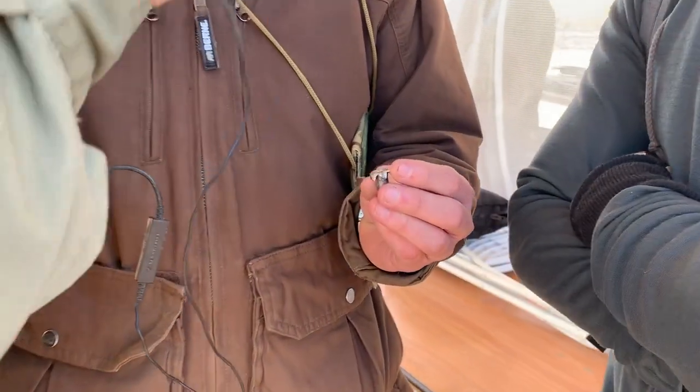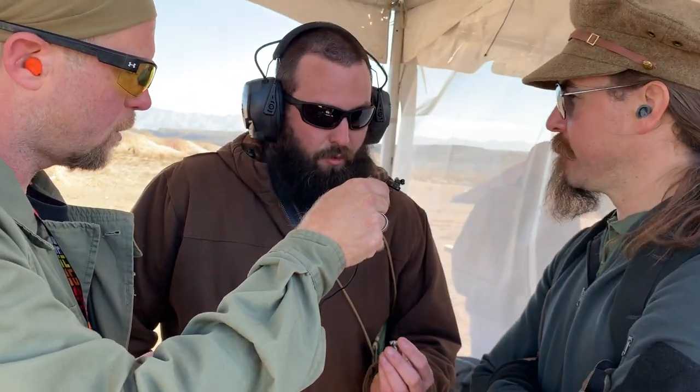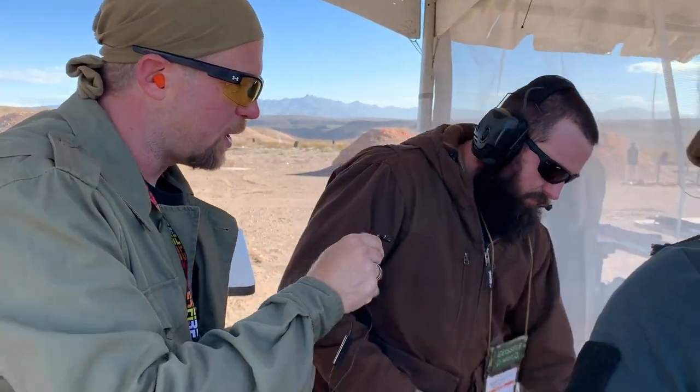Pressure-wise, is this something you can run in any regular 9mm pistol? Is it plus P, plus P plus? We're actually NATO spec-ing these — equivalent to a plus P, maybe a little bit higher on the plus P plus side. We've run this through every single platform we can get our hands on — high points, select fire — zero issues on any platform. It took us about seven different redesigns to actually get it to cycle.